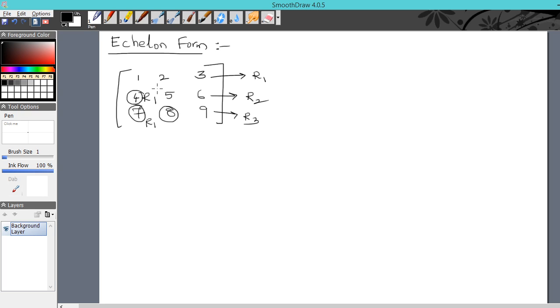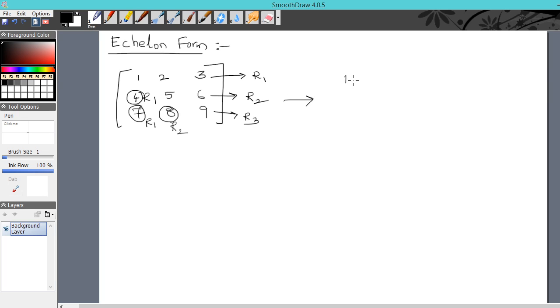See here this is column 1, column 2, column 3. Here column 1, that's why I am using row 1. Here column 2, use row 2. Many of the students are confused; they sometimes use row 1, row 3. It is your wish. But if you solve the problem in this proper order, you won't get confused in your exam. So after making these three elements 0, you will get the matrix in this way.